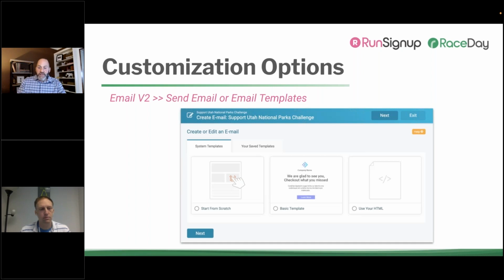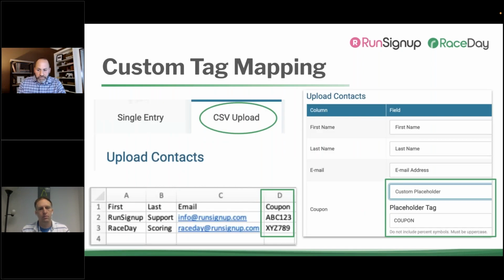And then if you've created your own email in another platform like MailChimp that you just love the way that looks, you can bring over that HTML and not lose that look and feel. And you can do that on those platforms without having to pay anything. So you're still getting the design you maybe have been used to, and you're getting all the benefits of not paying anything by sending the emails through RunSignup.